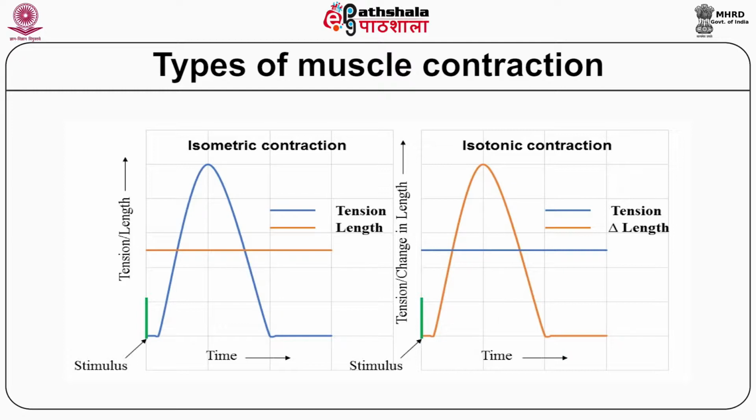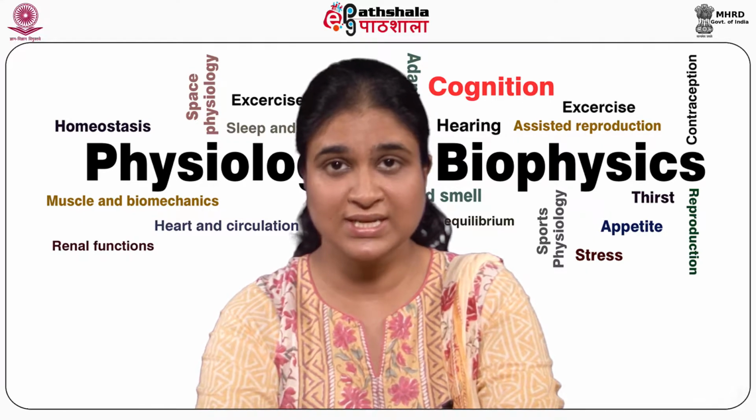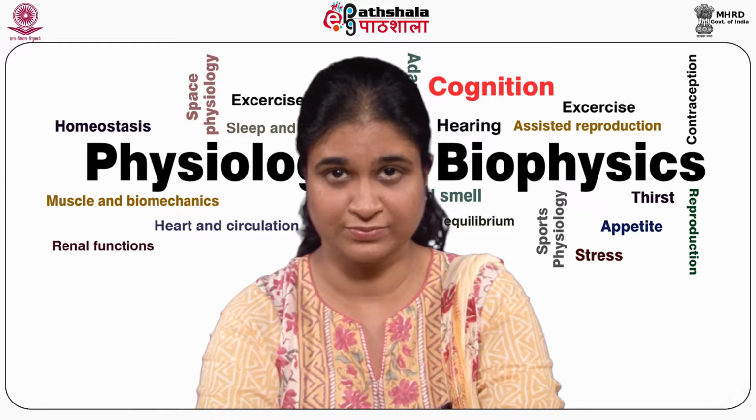Not only are the muscle fibers inherently different, this difference can also be in the type of the contraction. And to understand this, let us look at the first graph, which shows an in vitro preparation of an isolated muscle which is fixed at two ends, and therefore the length is constant and is shown by the straight yellow line. And after electrical stimulation, the changes in tension are observed as seen by the blue curve.